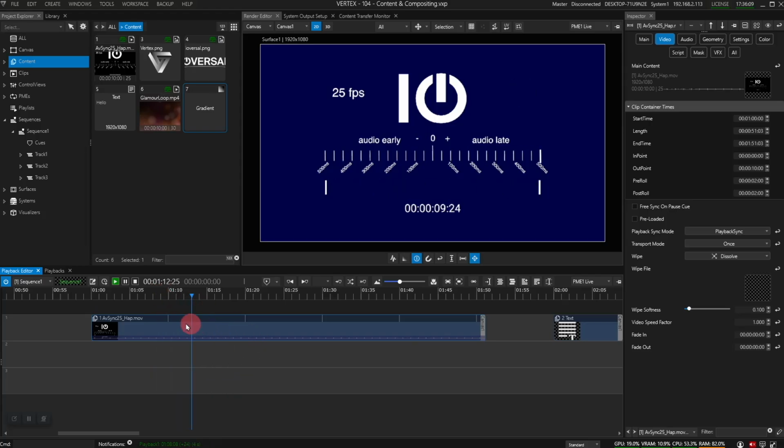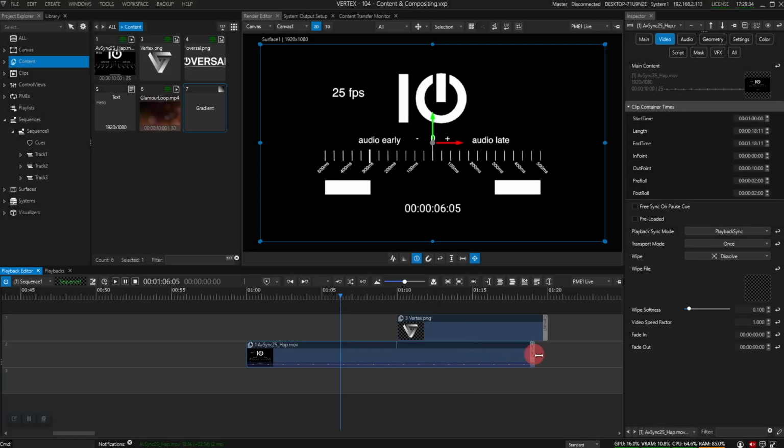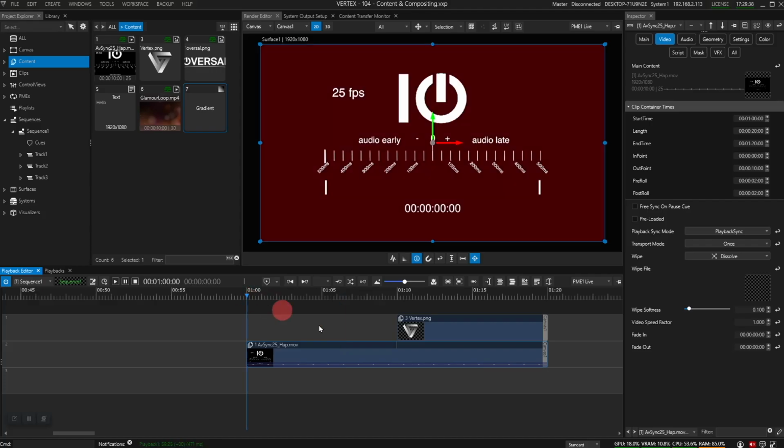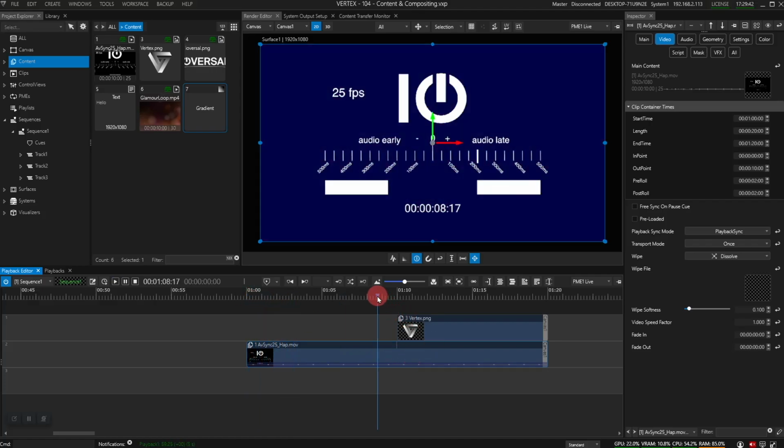And that's why it's so important to understand Vertex's Matryoshka principle and know the difference between clip container and actual clip. Anyhow, what's a use case for this? Well, let's say we need to play a video and have it pause on its last frame, which is being used as a still image as part of a compositing layer. Well, this is how that's being done.